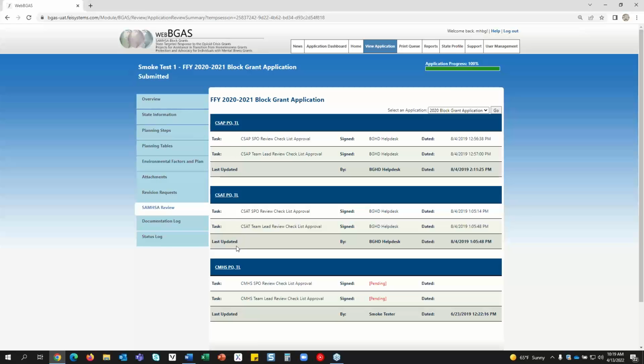And as I said, Charlene's going to be covering these a little later, but I just wanted to show you they're located when you go into the overview, they're on the left-hand menu. And you'll also notice here's revision request, documentation log, and the status log. And they're all located along here on the left-hand side for each state. Each state is separated and you can do it individually.